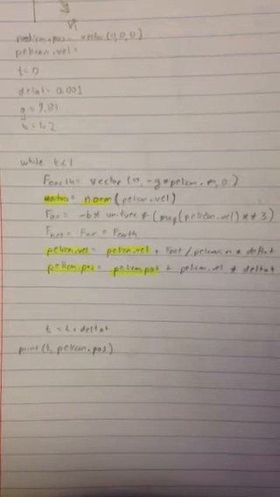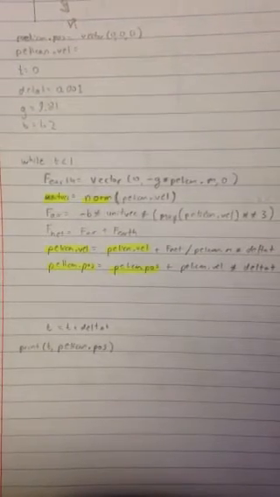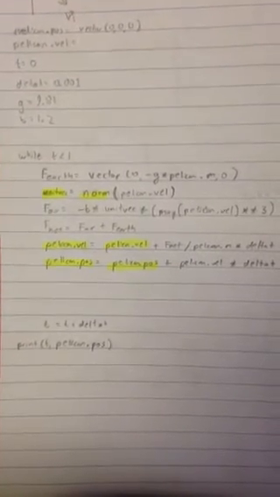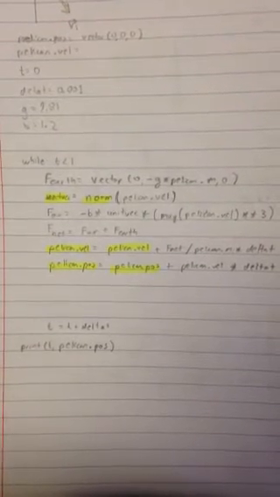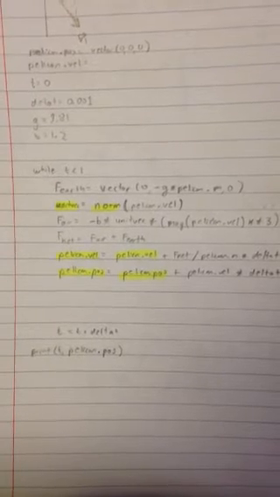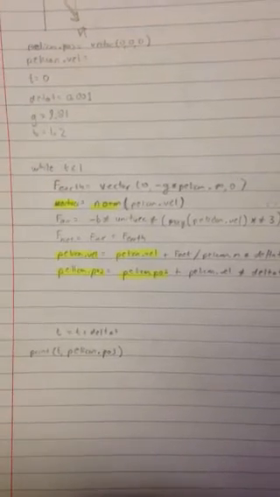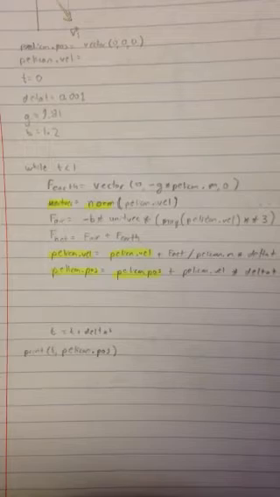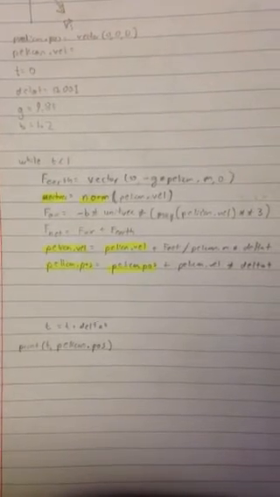And since we know that drag is negative to this, in F air we're going to do a negative b times unit vec times the speed cubed. So F net is these two forces added together, so we get F net equals F air plus F earth. Now that we have F net, we can use Newton's second law and update pelican dot velocity.